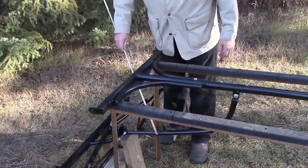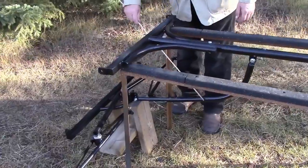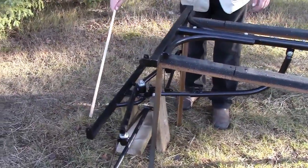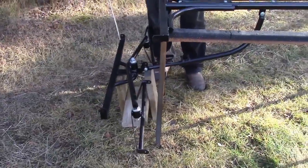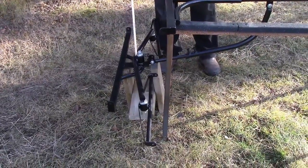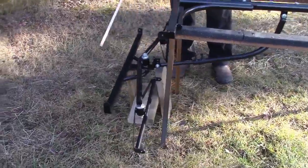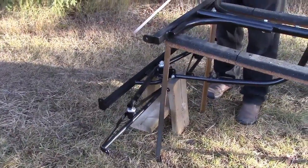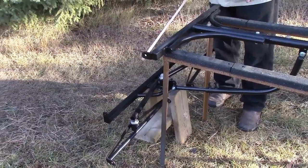The pole can be adjusted up or down with these set bolts on the adjustable arm. This mount bolts right into the lower shaft mounts on the cart. I have a nice low line, low doubletree — as low and as far back as I can get it, close into the cart. I don't like the setup being out in front of the cart any further than it has to be.